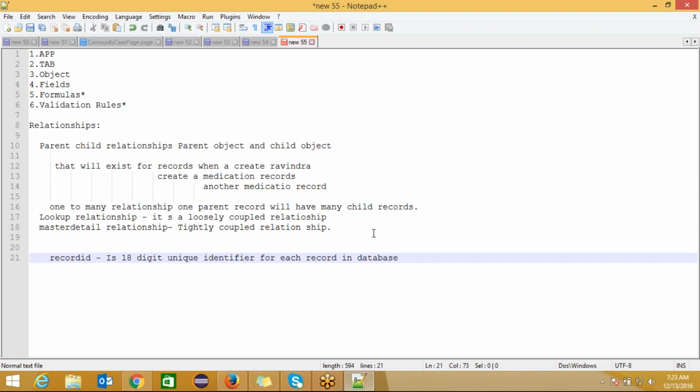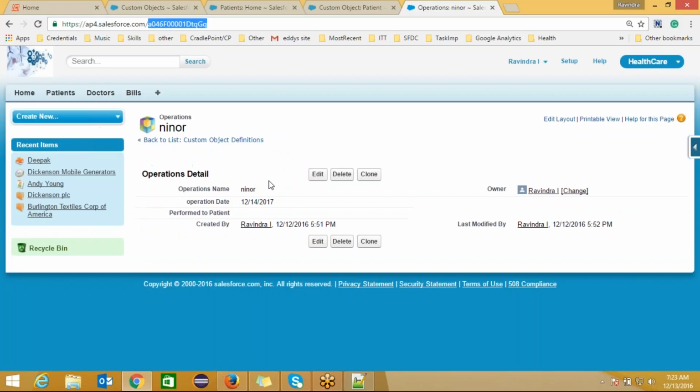So when I am creating a relationship between parent and child, it will save that parent's 18-digit record ID at the back end. At the front end, we see the record name, but at the back end it saves that particular record ID.